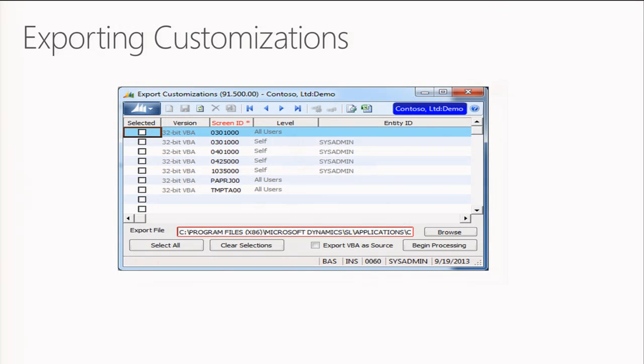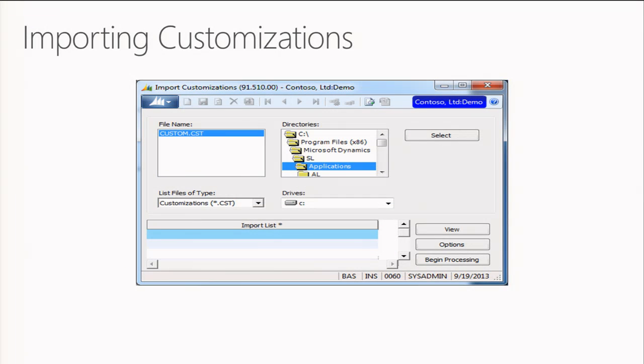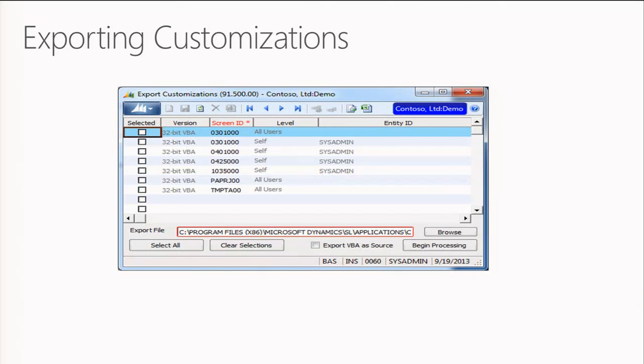So one tip real quick on the export customizations. Those of us who are kind of hacker-oriented and may want to just try weird stuff on our screen and see what it's going to do, you can always export any customization that exists before you start messing with the screen, and then just go crazy on it. If you break something, so what? You can bring it back by importing that customization back in, and that'll put you back where you started again.